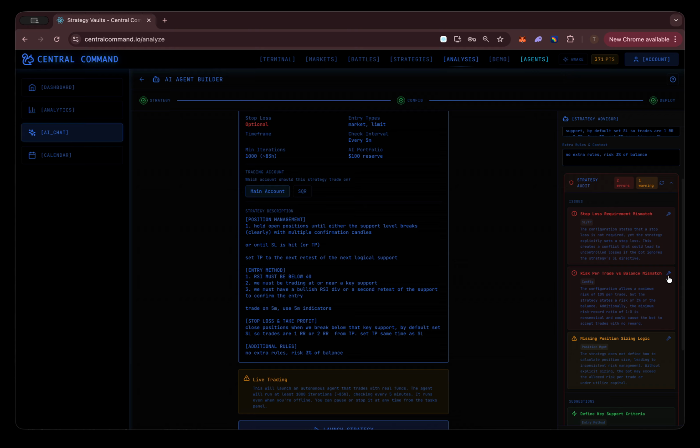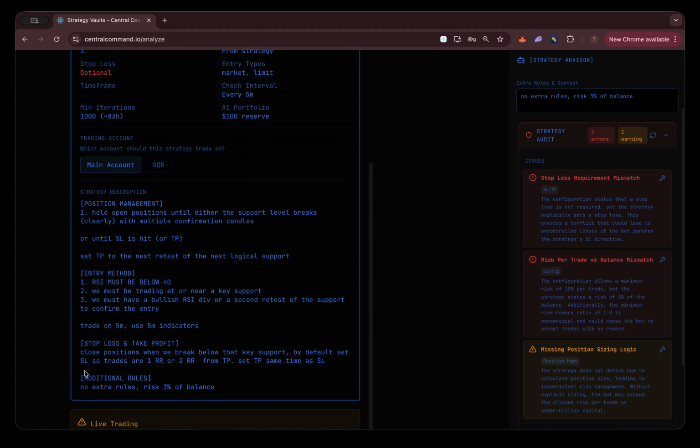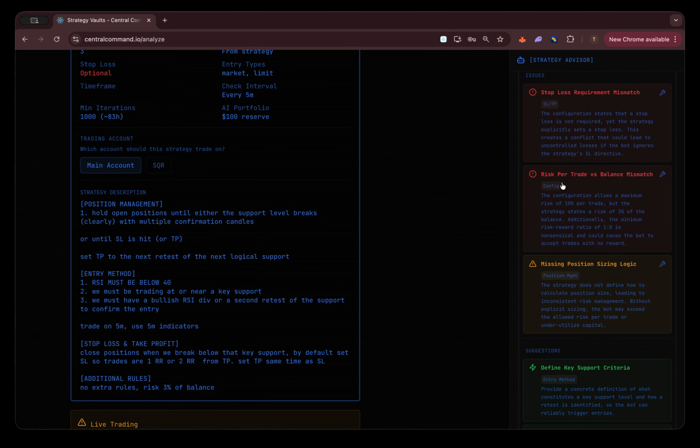So if we go look at this, right, this is true. I said to put a stop loss every time. I didn't hard code it. That is a true error. Does it matter? It might not, right? Same here, right? This allows a max of 10% per trade, but the risk says use 3. That's weird, right?